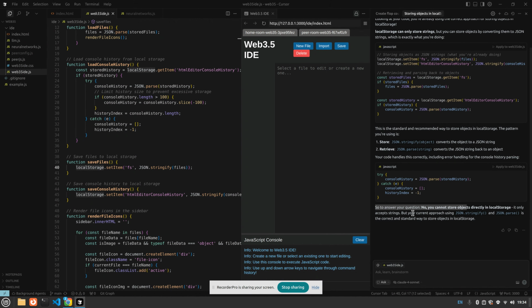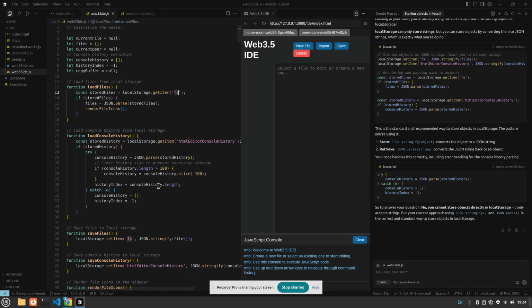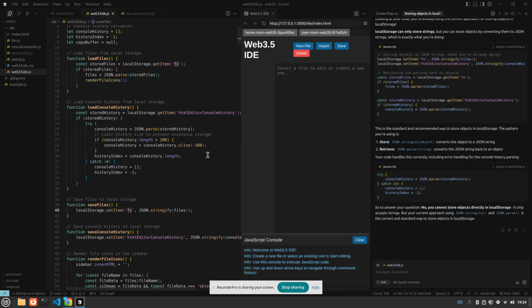It doesn't allow it, so it accepts strings. We have to find a new way of doing the file system storage. We can use prefixes for the keys, but somebody could easily break that system if they just overwrite the keys.